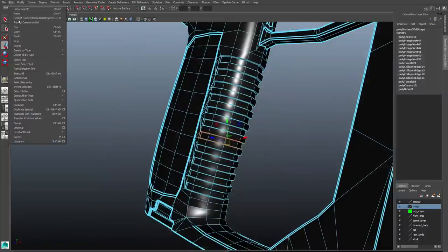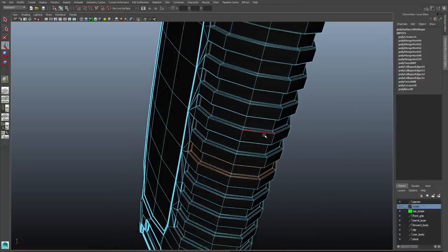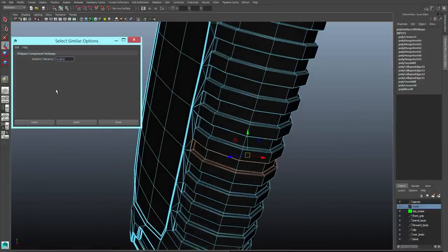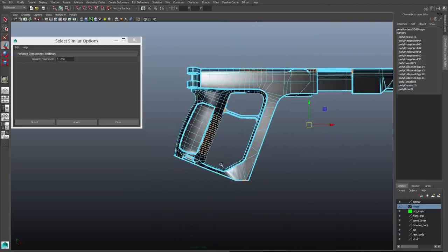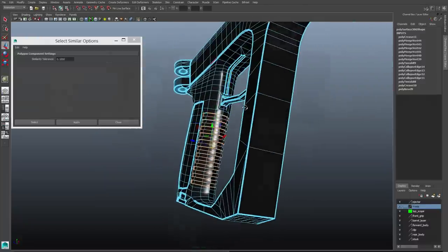I'm going to select one groove on my handle and then go to the edit menu and choose select similar. And we'll see that that selects a little bit, but in order for select similar to be useful, usually we need to adjust its threshold. So we type in bigger numbers until eventually it will select all the different grooves. Now, generally it'll also select a bunch of other stuff. So double check the model to make sure that you deselect those parts.